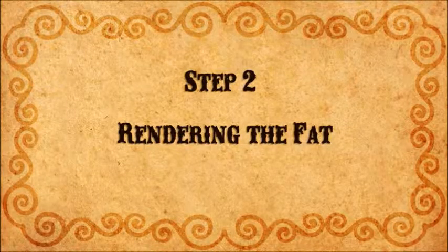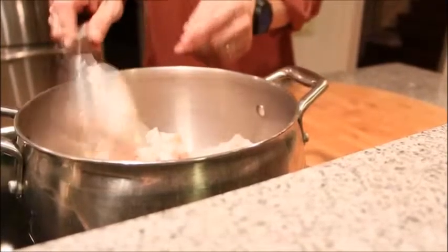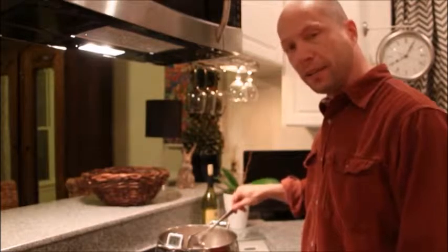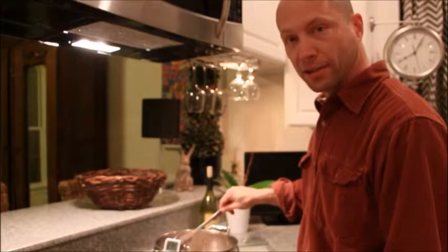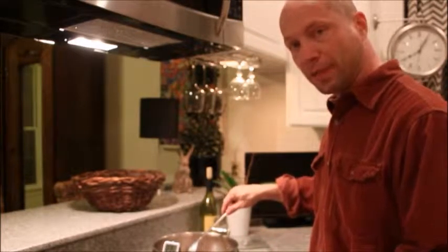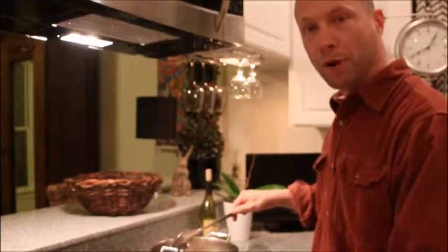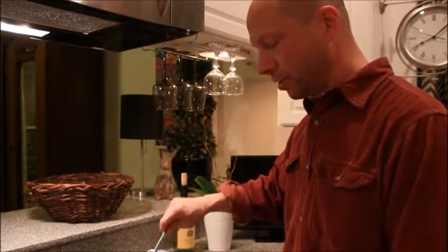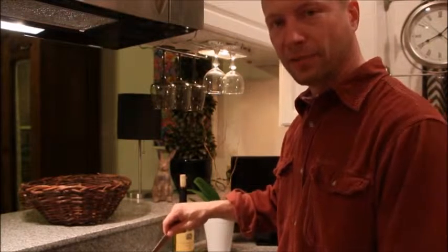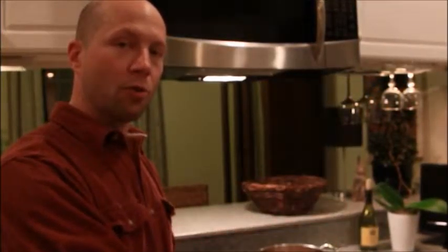For the next step, cut the fat into small pieces about a half inch square. Place the fat in a pot on the stove and heat it to a temperature between 225 and 250 degrees. You don't gain anything from getting it hotter than that other than destroying the fatty acids, which we want to do as little as possible. For the first ten minutes, keep it on medium-high heat and stir it about every minute. This will allow enough fat to be liberated to coat the bottom of the pot without burning. After about ten minutes, you'll see a pool of fat forming on the bottom, which should be merrily boiling away. You can then stir only every five minutes. After about 30 minutes, the liquid fat should have risen enough to cover the chunks and look like a rolling boil, so go ahead and lower the temperature to about 230.